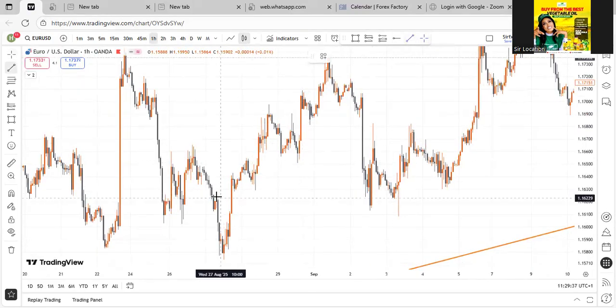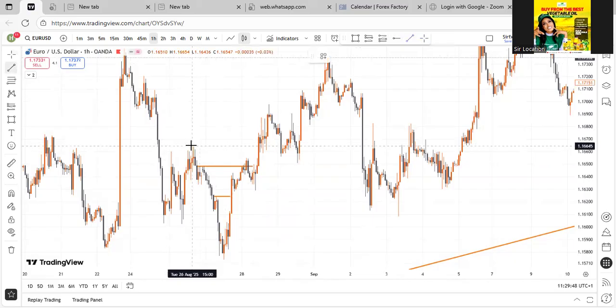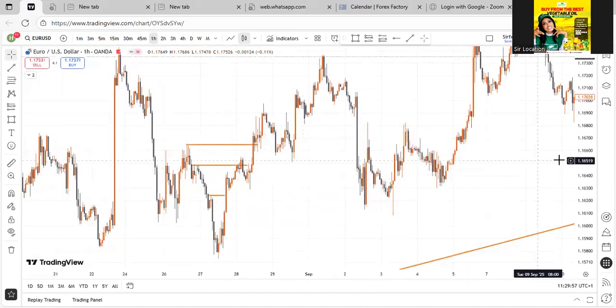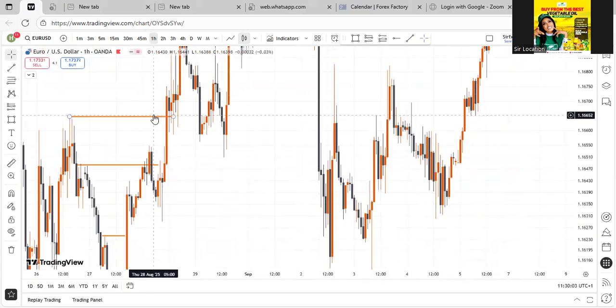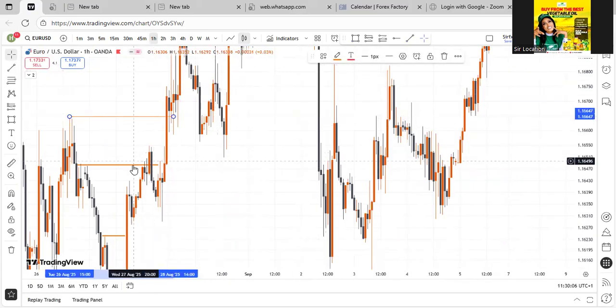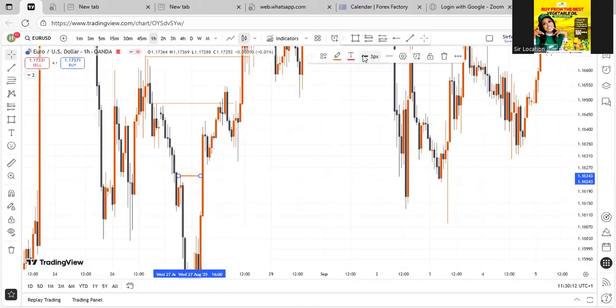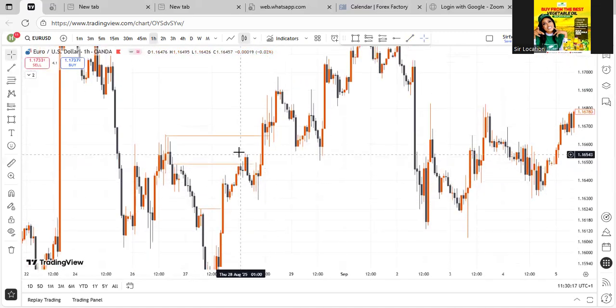So what are you going to do? Kindly mark out your zones, your breakouts. All these breakouts, then the final one, breakout. So first breakout structure, second breakout structure. Then what are you going to do? Remember, this is the 1 hour time frame. Now, as a liquidity trader, what you always need is that shift in market structure or breakout structure. Then you make sure that your liquidity is resting at that zone for you to take that buy.